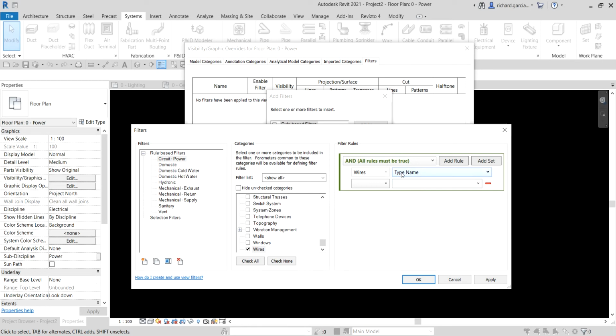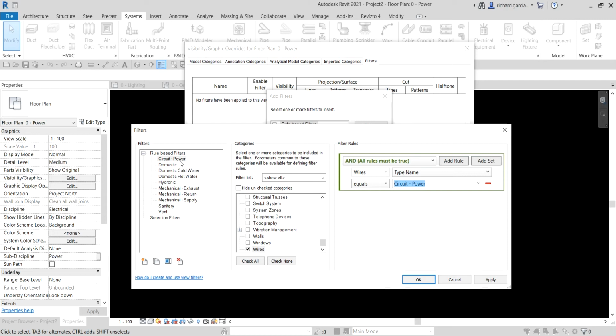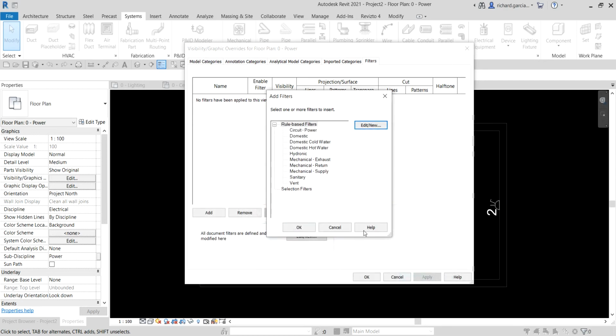So wires whose type name equals circuit power. There you go. Then select OK.